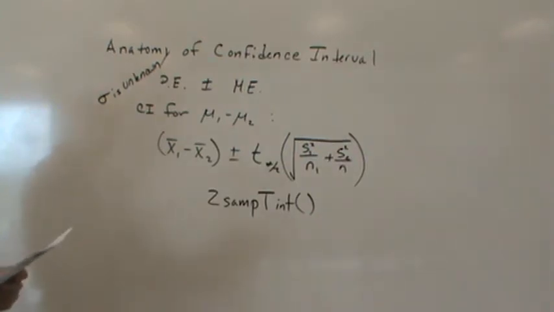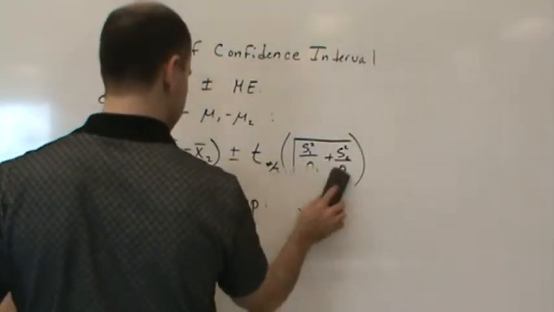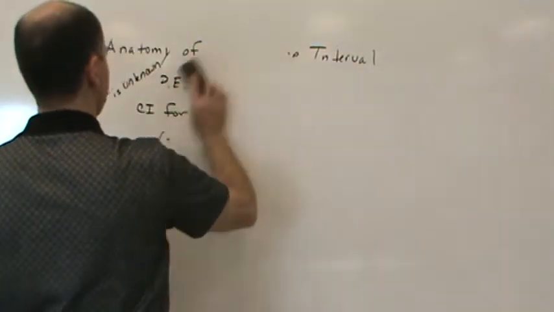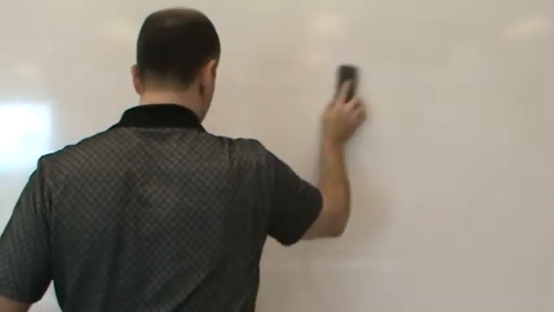So now, let's see if we can do an example. So now, let's see. We can put this to work for us. So now it says, a field researcher is gathering data on the trunk diameters of mature pine and spruce trees in a certain area. The following are the results of his random sampling.